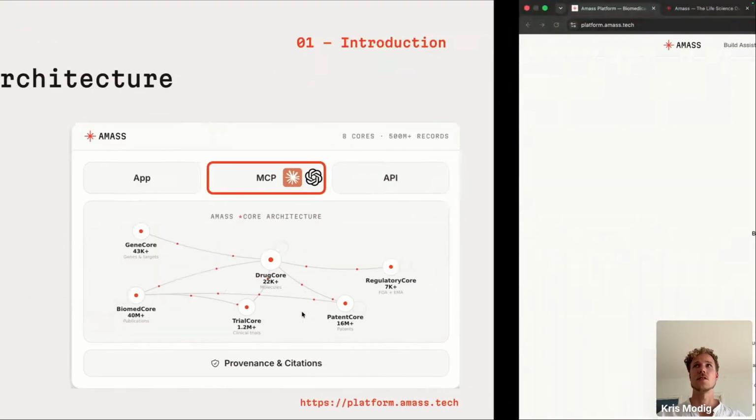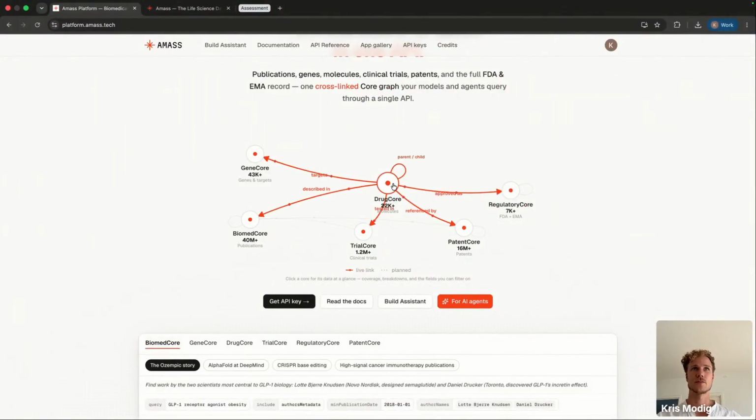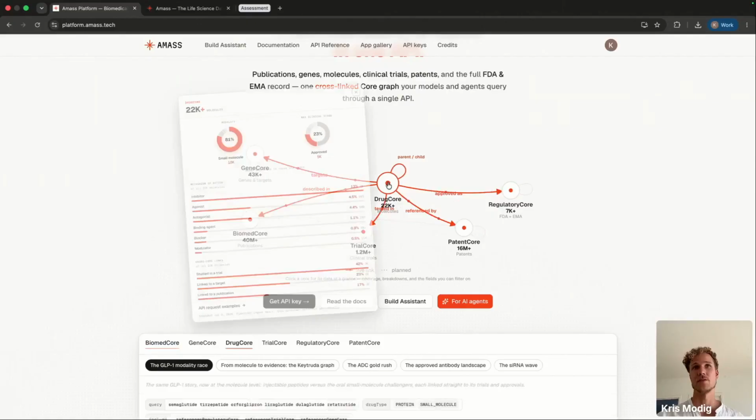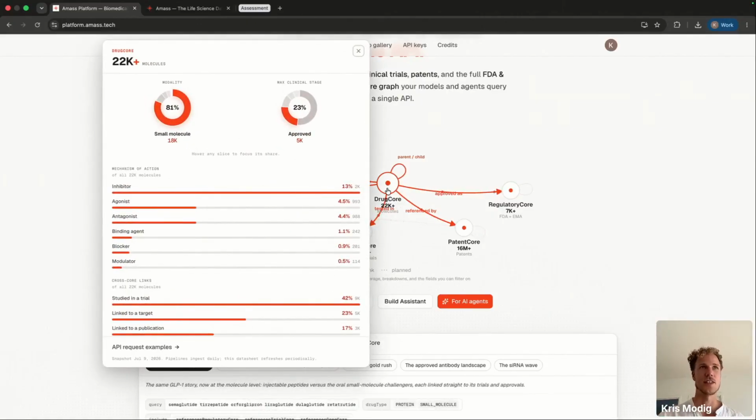And to give a bit more background of the cores, just jumping to the Amass website here, what the cores essentially capture are different things. So we have the DrugCore, GeneCore, PubMed core, trial core, patent core, and regulatory core. And together these form that intelligence layer, as I mentioned.